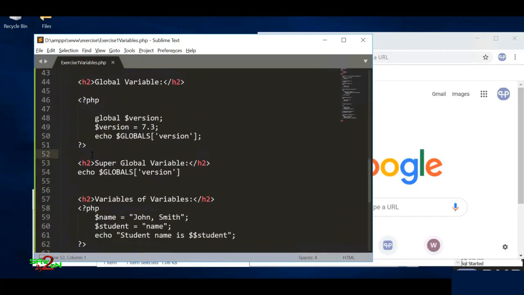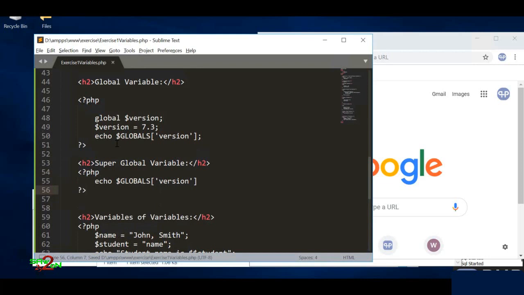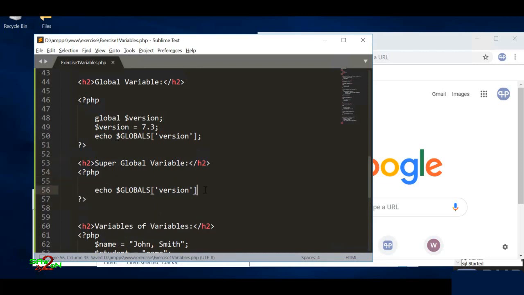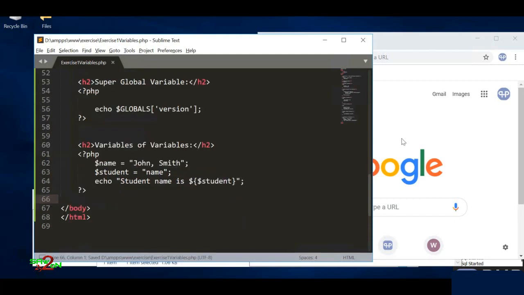Before we run that, I think there's one PHP tag missing here. Let's close this inside the PHP. Put a semicolon here. Here we have to put a flower bracket so that it understands this is a variable again. If you don't do it, it will take this $ sign as text. We are saying this is a variable, and then we want a $ sign out of it. All right, let's print this now.